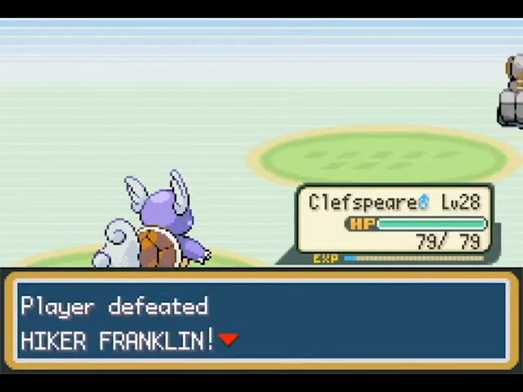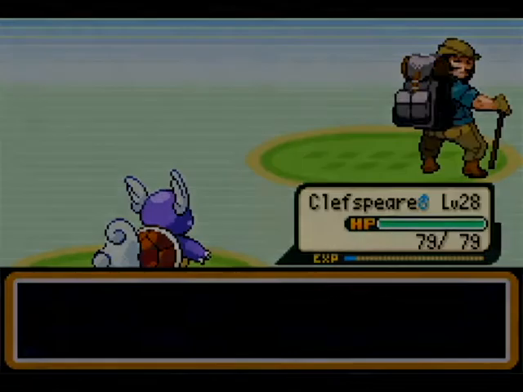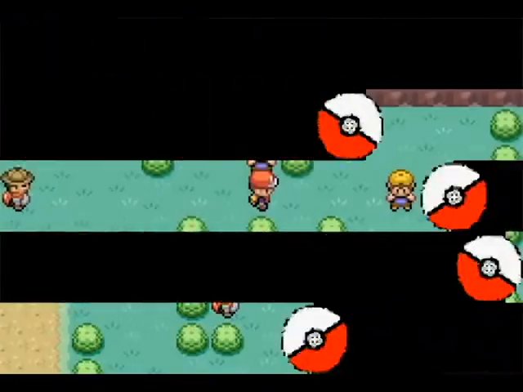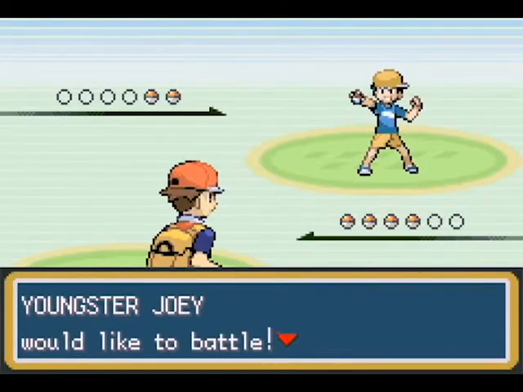Level 28 now, sweet. Hiker Franklin, you worked hard, I did. I worked very hard using two whole moves against you. Got some other kid over here. Local trainers come here to practice. They do, believe it or not, this is the best spot to come train if you need to battle the gym, which I already just wrecked because I'm that awesome.